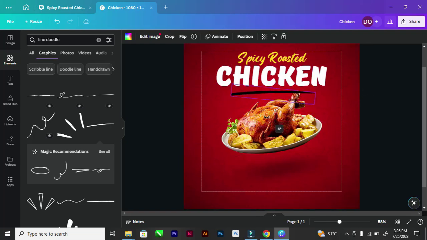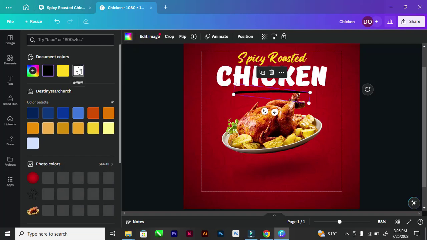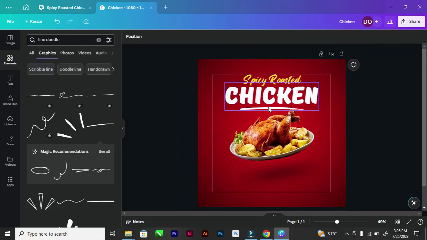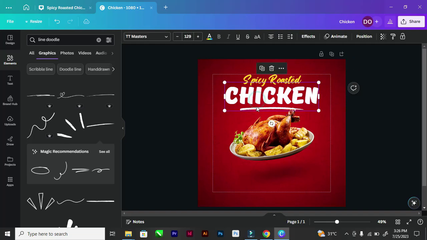I like to rotate it a little bit to suit my desired results, and I'm going to change the color to white. Yes, click it and change it to white. I'm going to adjust this one and make this one go to the back.